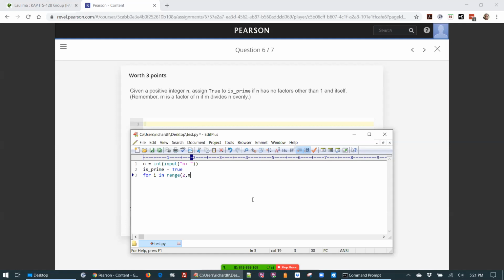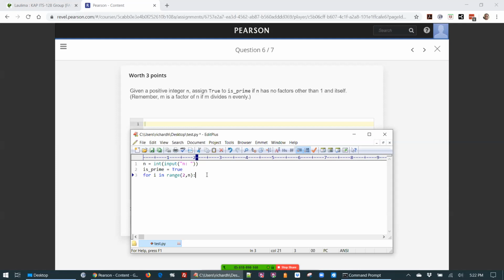because we want to start at 2 and we want to go up to n minus 1. So remember when we're doing ranges, this number that we put here second, it's going to go all the way up to, but not including that. Now there's more efficient ways of figuring out if the number is prime or not, but this works, and here we're doing it how the instructions say.